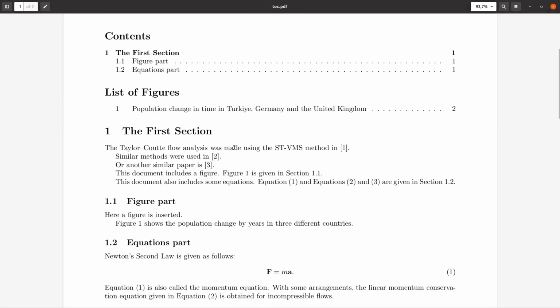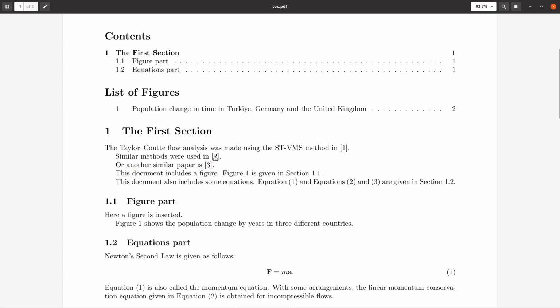Now here we have the PDF file, and it's written here that Taylor-Couette flow analysis was made using STVMS method in 1. As you see, these are also hyperlinks. These are also cross reference links, so we can just click on them and we can see the references. Similar methods were used in 2, which is Autogro's paper, and another similar paper is 3, which is my second paper.